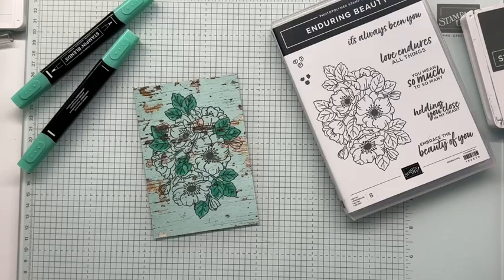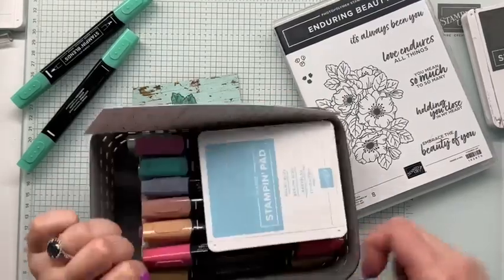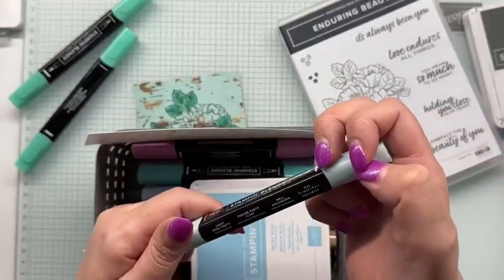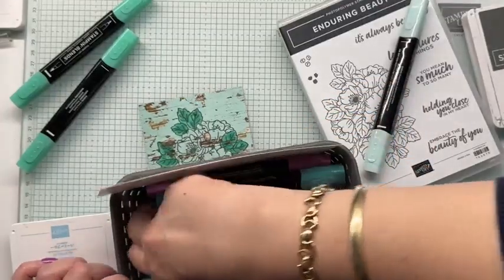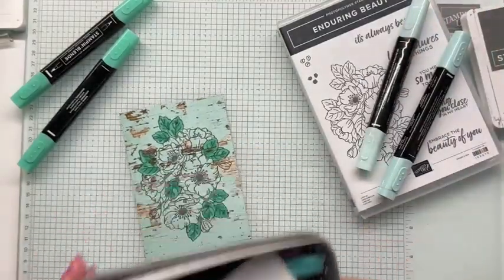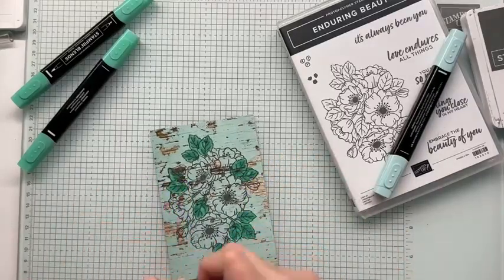I am almost tempted to grab my Pool Party, which, oh my word, this is gonna hurt to get this out. This is how many blends I've used in an upcoming project. So, is that Pool Party? Yes, that's Pool Party Light. And let me find my... No, that's Summer Splash. That's Pool Party Dark. A lot of colouring in this project that you are seeing lots and lots of sneak peeks for. Okay, oh, bullet end, not helpful.